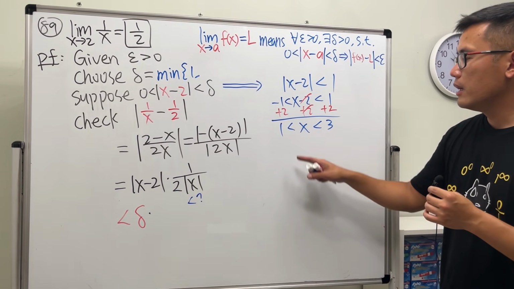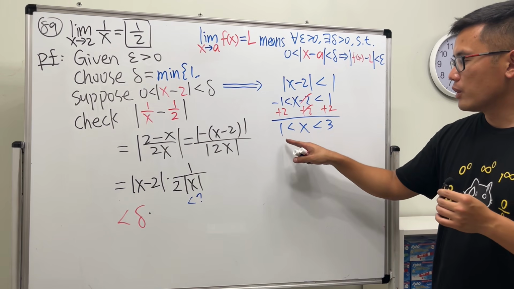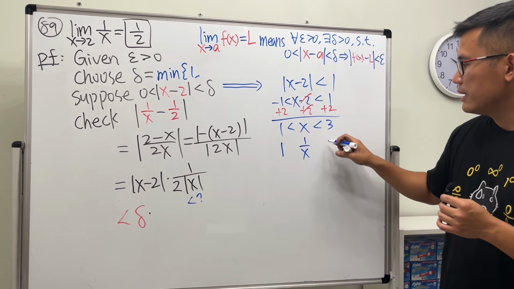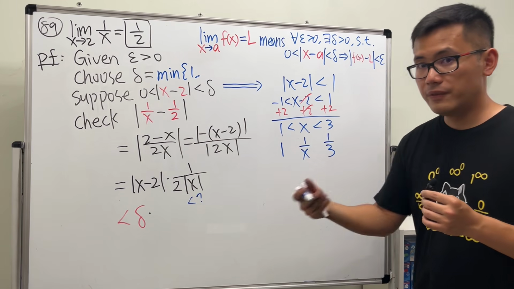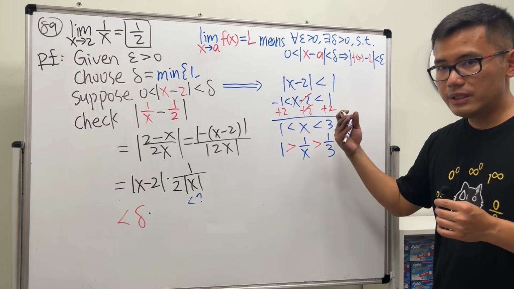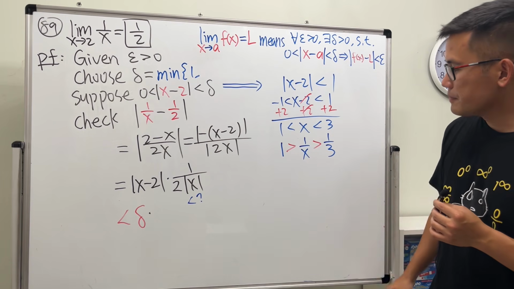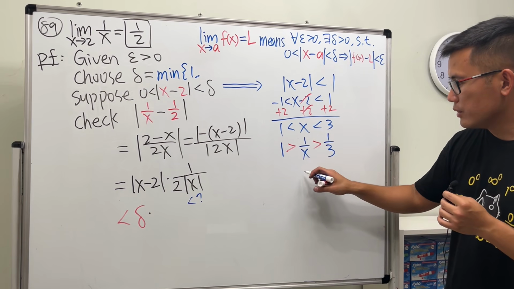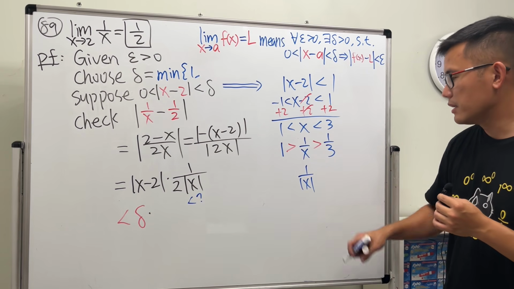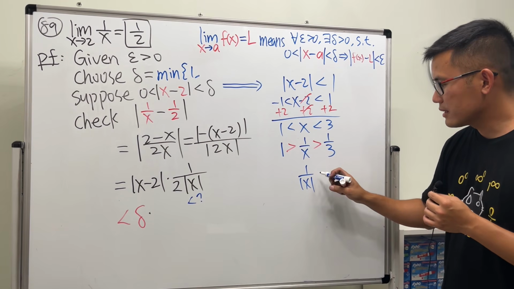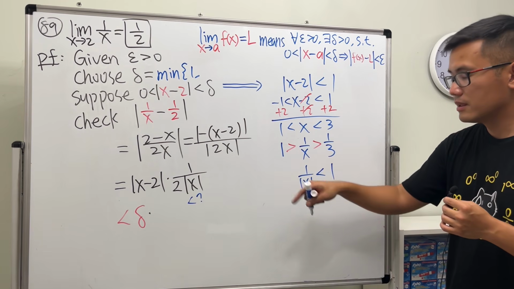Check this out. Everything's positive, so do the reciprocal. 1 over 1 is still 1, and here we have 1 over x, and this is 1 over 3. And then flip the inequalities, right? Do the reciprocals first, and then take the absolute value. Absolute value of 1 over x is just 1 over absolute value of x. That should be clear. And now which one has a bigger absolute value? 1. So in fact, this right here is less than 1.